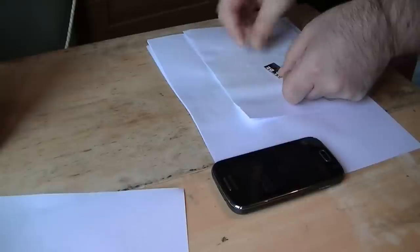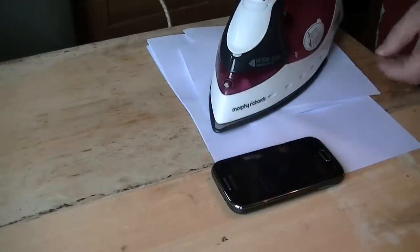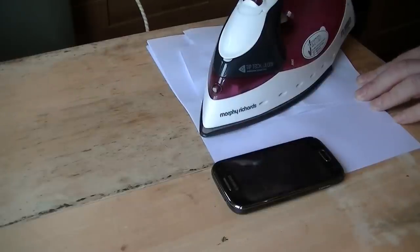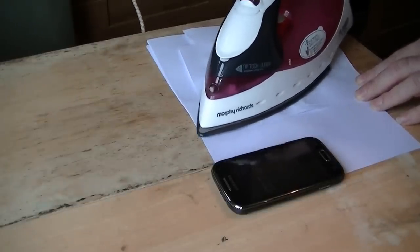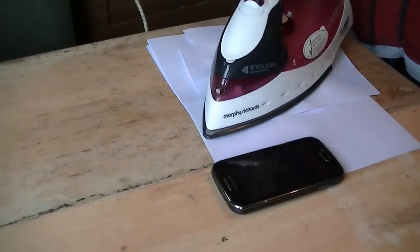Just lay it down. There you go. I'll just put the iron back on it now, with a bit of paper in between. Now I'll just gently move it about, and I'll leave this on for between three and four minutes, just applying slight pressure, not too much. You don't want to smudge the print. Alright then, I'll see you in about 3 or 4 minutes.